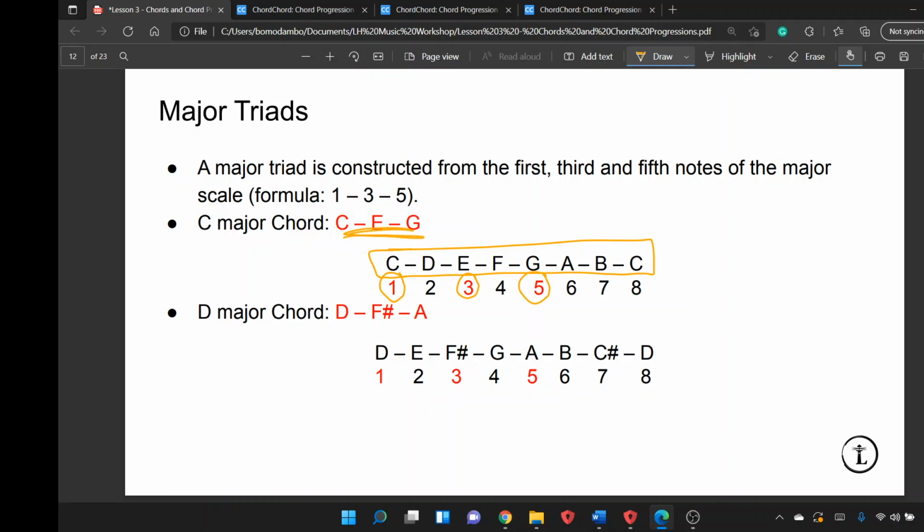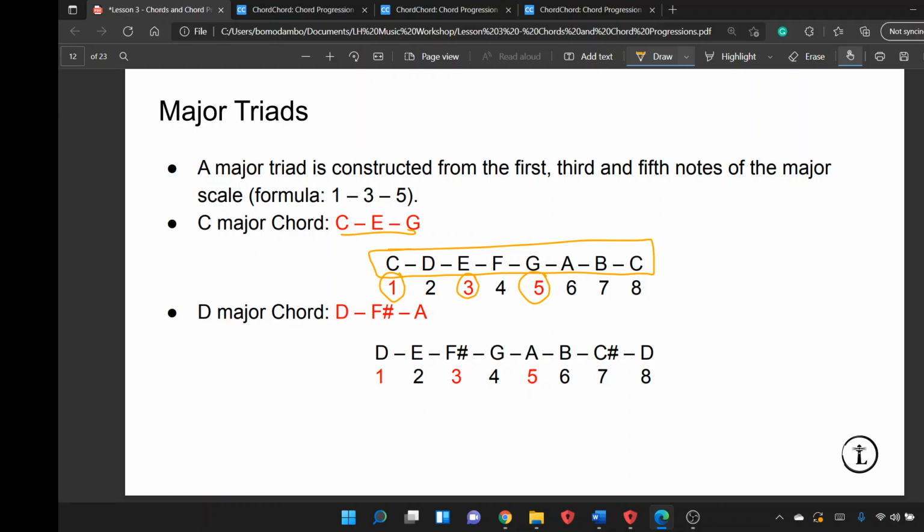Once you play these notes together on your instrument, on any part of your instrument, as long as you're holding down C, E, and G at the same time, you're playing a C major chord. The same goes for any other chord you're trying to form, like a D major chord.